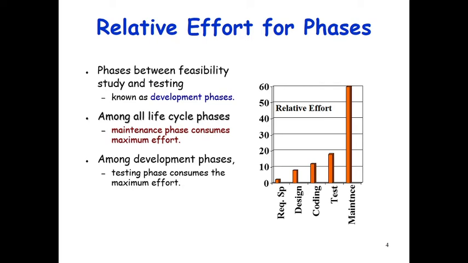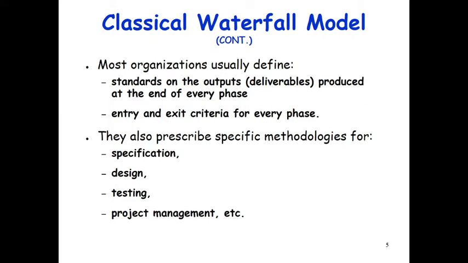Okay, so relative effort for phases, so this is the thing that the maintenance phase has the highest effort, it needs maximum effort rather than the development phase. And in testing, in case of development phases, the testing phase consumes maximum effort. Okay, so this is the classical waterfall model description.